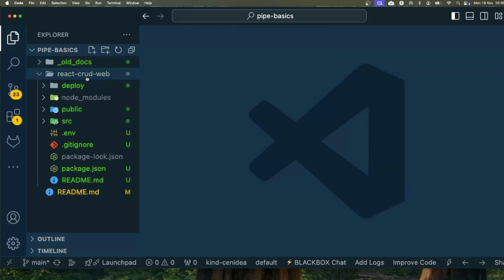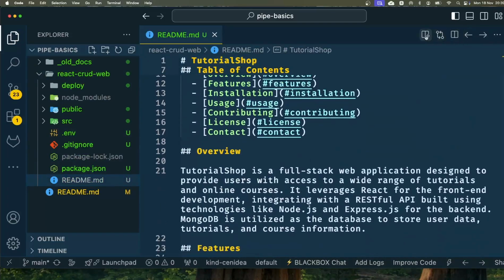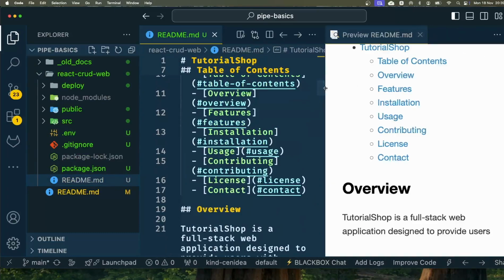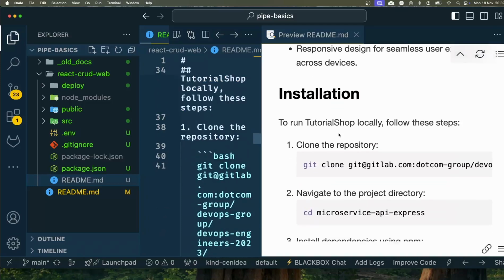So let's walk through this React application quickly. Let's start from the README about the application. This application has been fully customized by myself. Here it is. These are the features. How do you run this application? I'll make this application available on this GitLab, so you can clone it if you need to, and then build up on it and use it to do whatever you want. So you can just clone the application.